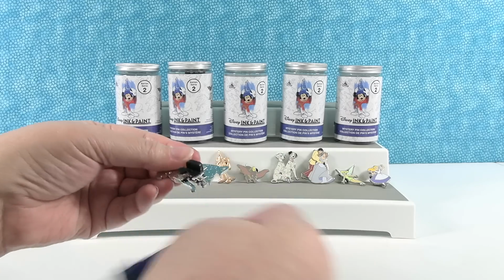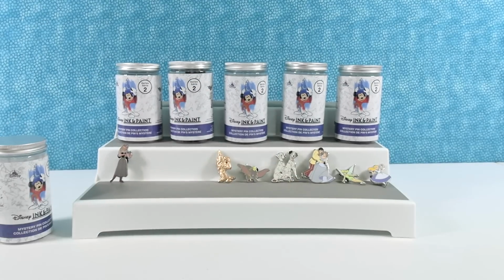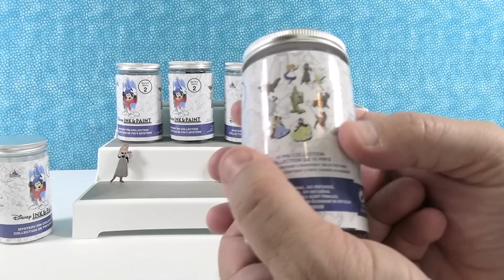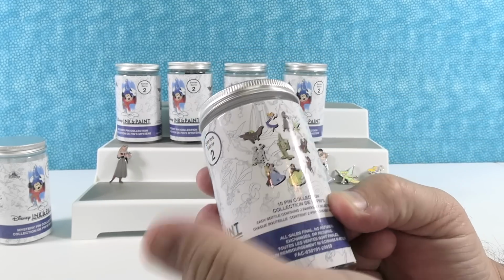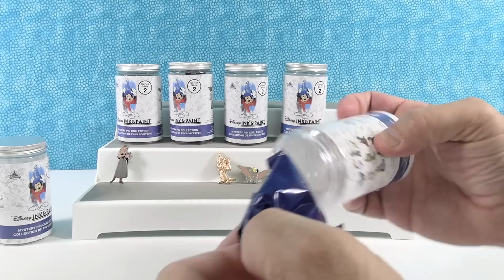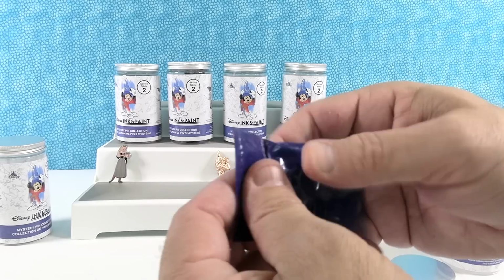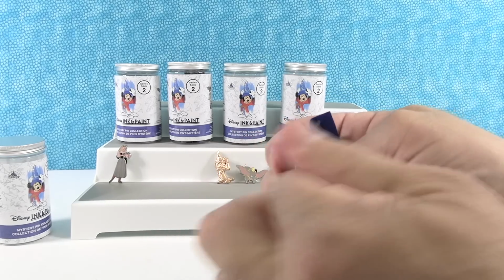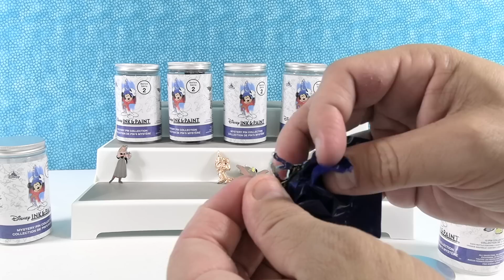Next up is a duplicate of Pongo and Perdy. All right. So we are still looking for a Lady and the Tramp, Bambi, Snow White. All right. So basically Snow White and some forest friends. Yeah. If Lady and the Tramp lived in the forest. They could be visiting the forest. Yeah, they could. I don't think they'd live there because they like spaghetti. Yeah. It's tough to find good spaghetti in the forest.